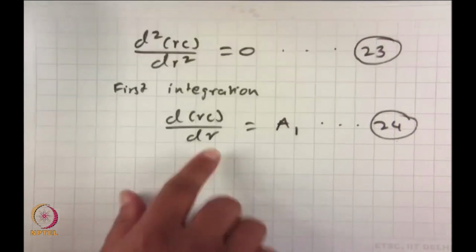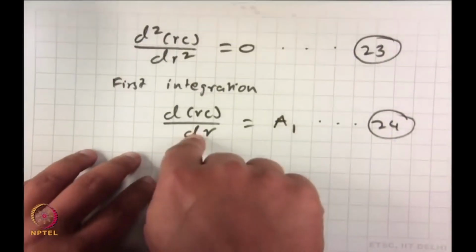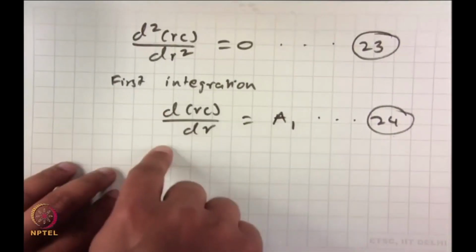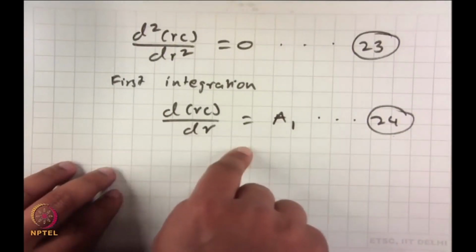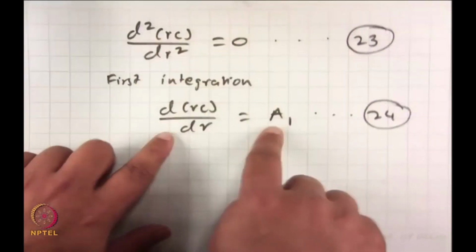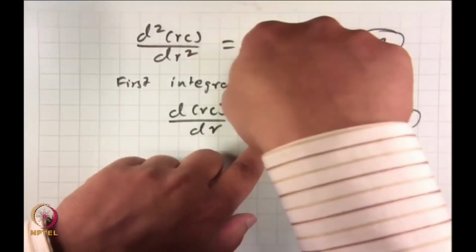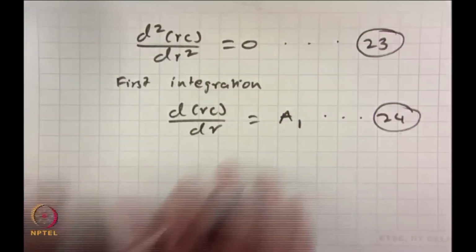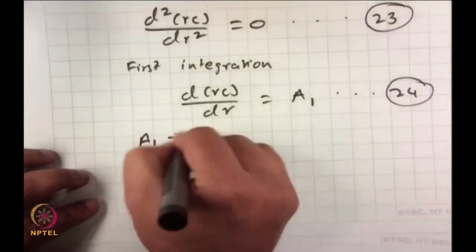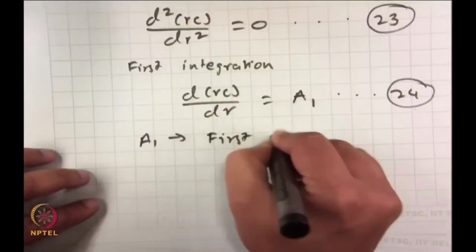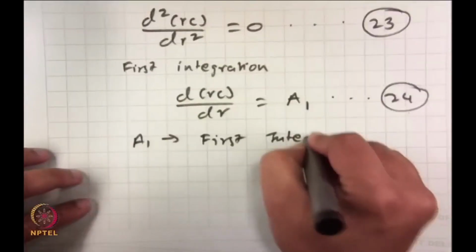Look at the validity of this. If you are going to apply differentiation, that means if you take d of r of these, what will you get? D of r on this side would give you this one, but this is a constant. So, this one would give you what? 0. Okay, good. So, a 1 is your first integration constant.